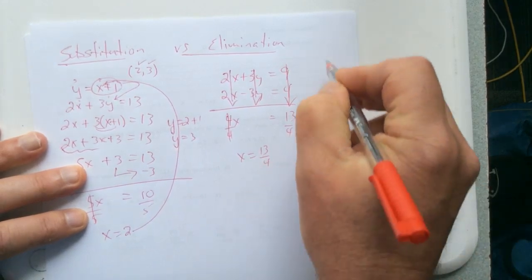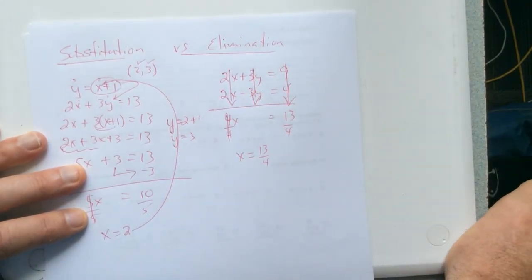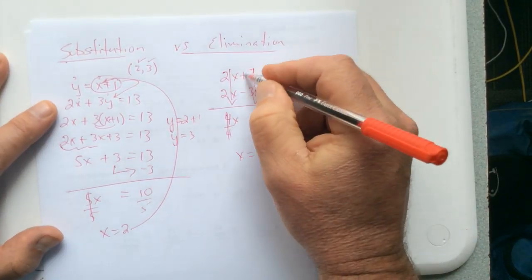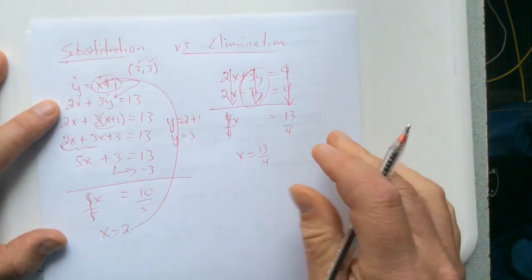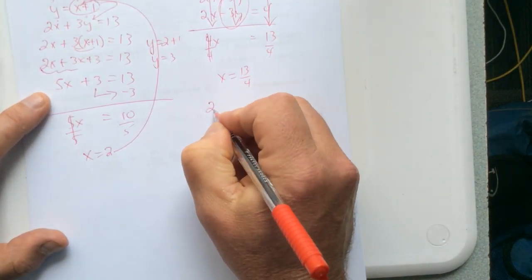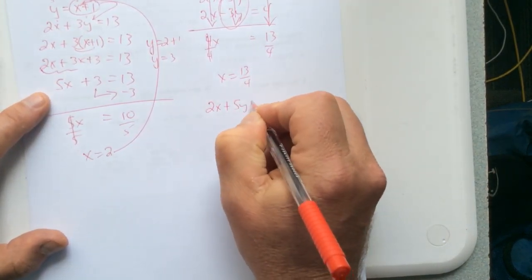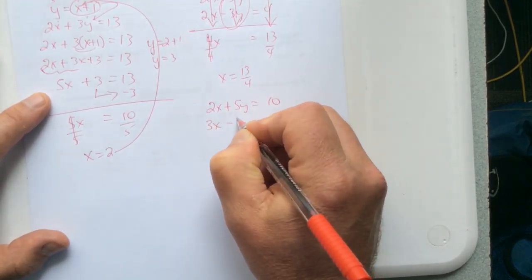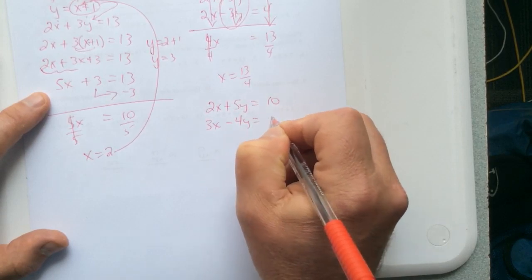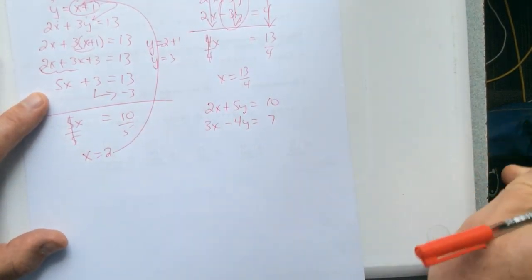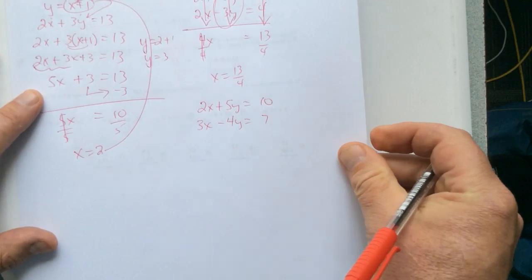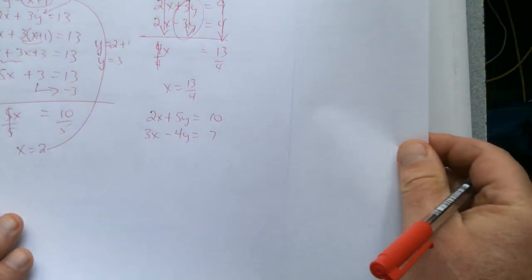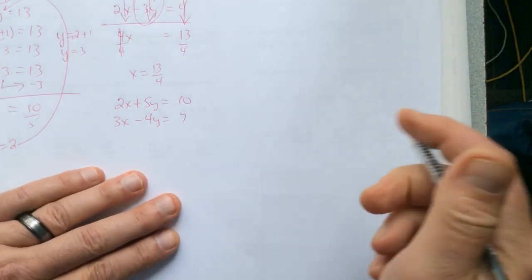Now you do have to go sub it back up in there, but I'm going to show you a different way. But I just wanted to make sure we knew what elimination is doing. Elimination means one of the letters is getting eliminated. So if you don't have that, let's say it's 2x plus 5y equals 10, and maybe 3x minus 4y equals 7, something like that. Okay, you have to force elimination. Now, it doesn't matter which one we force, you just have to force one. So I like to work these sideways. I'm going to get just a little bit more paper.